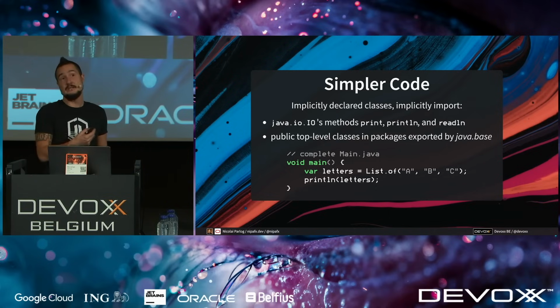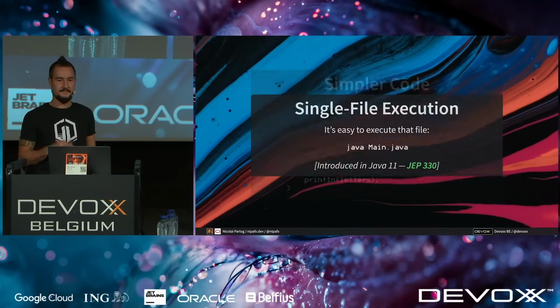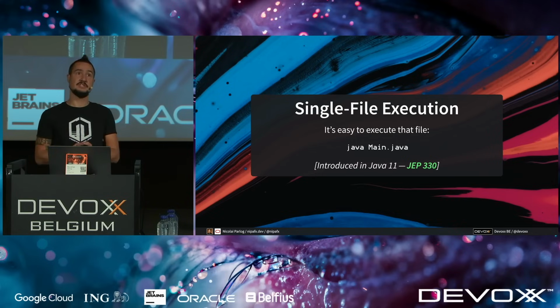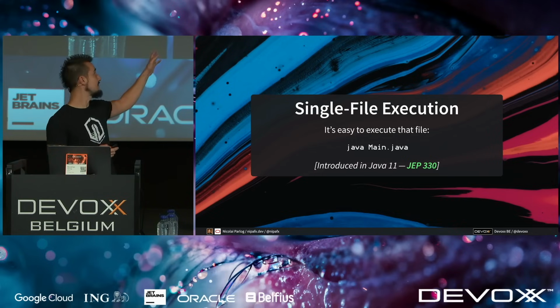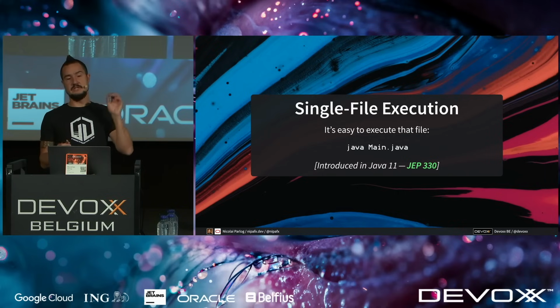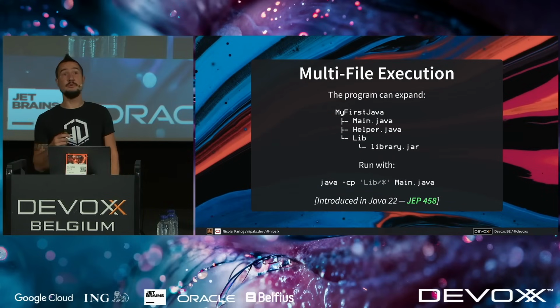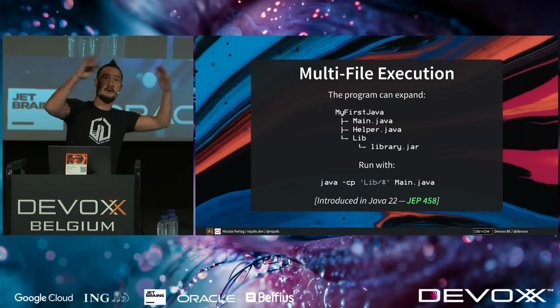In the past I always had an IDE open for that. And now I just have a text editor and type it in there. And now you've typed your code, what do you do with it? Since JDK 11, you can actually just throw it at the launcher. You don't need javac and jar and whatever. You just tell Java, here's a single source file, and it will compile it in memory and then run it from memory.